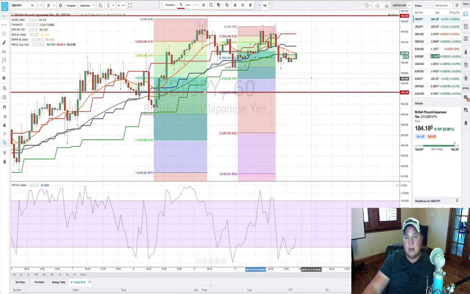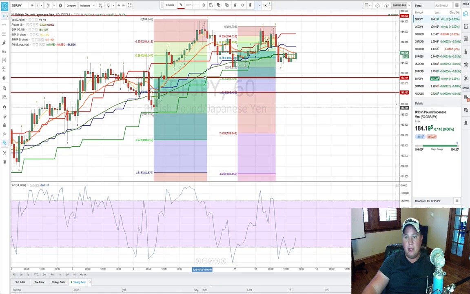183.43 area, or even to this 183.70 area to the 127.2 fib, which coincides with the 61.8 fib of this move right here. So either one of those areas right there, 183.70, 183.43, are good places to look for targets there. We can take it off the breakdown right here, a breakdown below this low right here. The low of this candle right here is 183.94, so we could take a short on a breakdown below that low and just try to get a momentum trade going down to this 183.43 area.